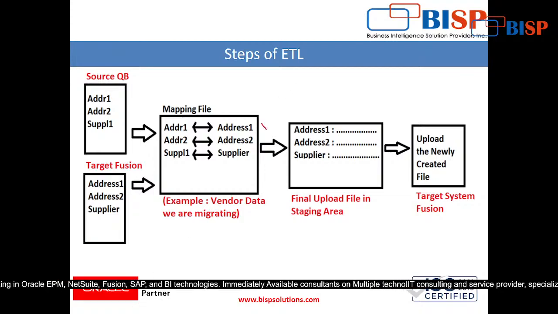Here at this point of time, scripting is done. Here scripting is done at the middle. And then after that, this ADDR1 will be changed into the address 1. That final output of the sheet would be such that all the headers you will see will be changed. That will be according to your Fusion, and all the data remains the same.